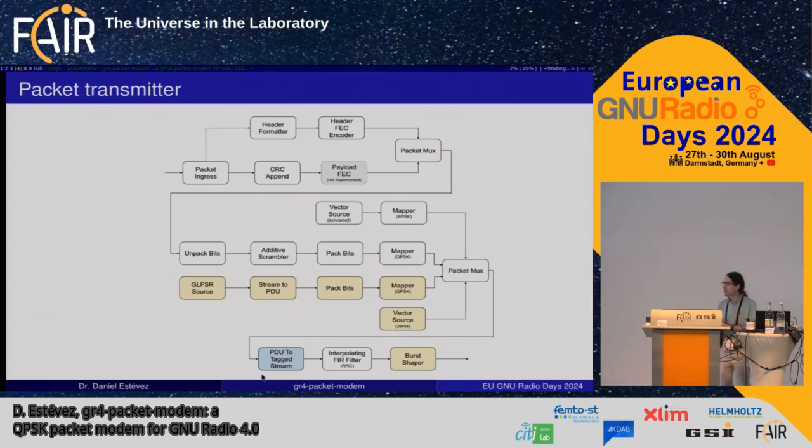This thing in blue is for stream mode. So for stream mode, basically you are converting your PDUs. I'll come to that later, how this is organized in packets. So there are PDUs, as in GNU Radio. So you are converting your PDUs into a tag stream, a continuous stream, and you can send it to an SDR. Then you have this interpolating FIR filter, which is your RRC filter. And only in burst mode, you have this burst shaper, which is the one applying the amplitude pattern.